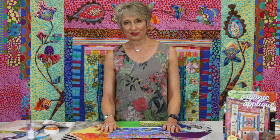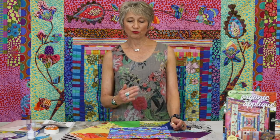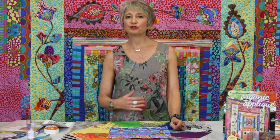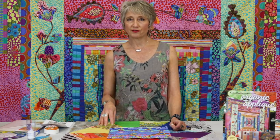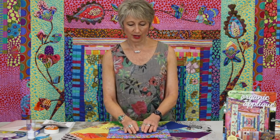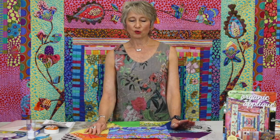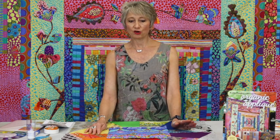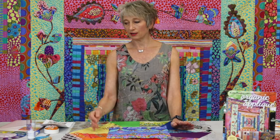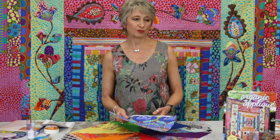So this is a lot of information to take on in a very short amount of time, but fortunately in the book you can read these words, you can look at these kinds of diagrams, and you can create your own versions of these to help you make your decisions as you go along, and I think that you'll find it very helpful. In my experience teaching, the most commonly asked question is, how do I get the mix for my fabric? How do I make the kinds of choices that I make in my quilts? And I've really spent a lot of time developing that language, so I hope that you find that helpful.